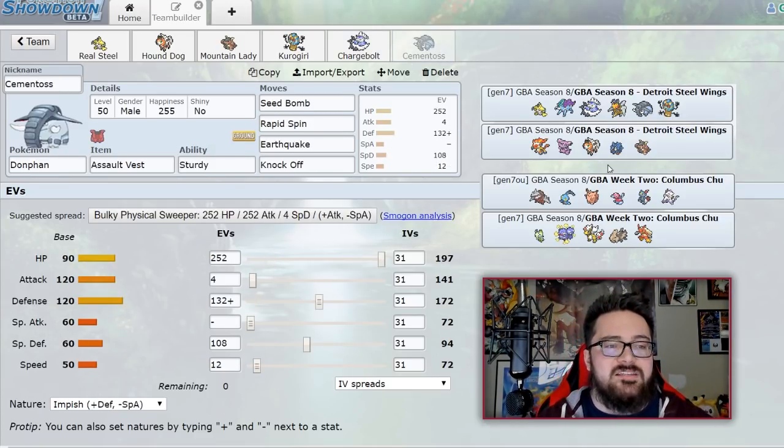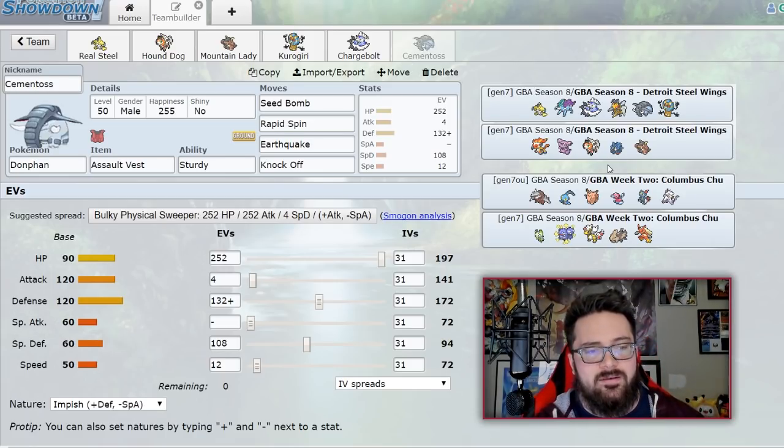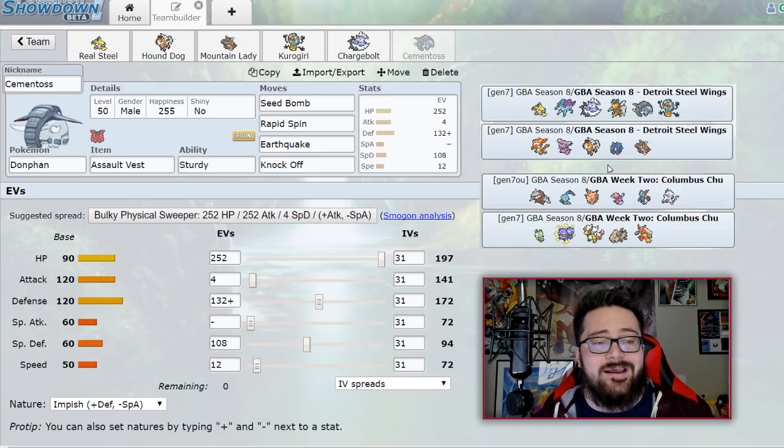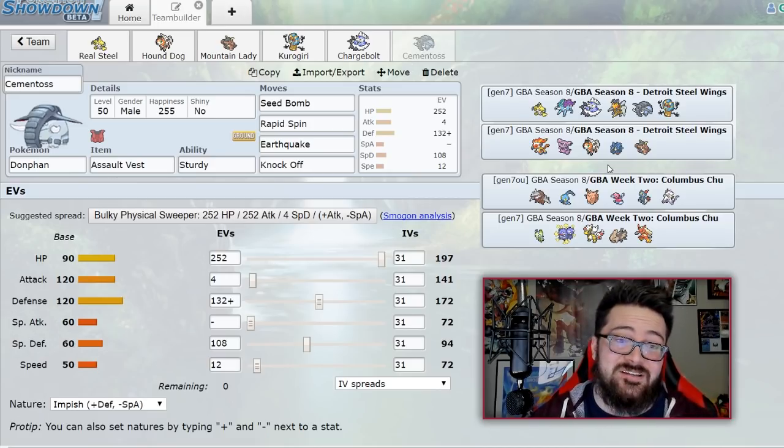So, Seaman Toss, the Donphan is coming. Assault Vest Donphan with the Sturdy ability. Seed Bomb, Rapid Spin, Earthquake, and Knockoff. Max HP, 4 in attack, 132 in defense, 108 in special defense, 12 in speed with an Impish Nature. This is a very interesting set.